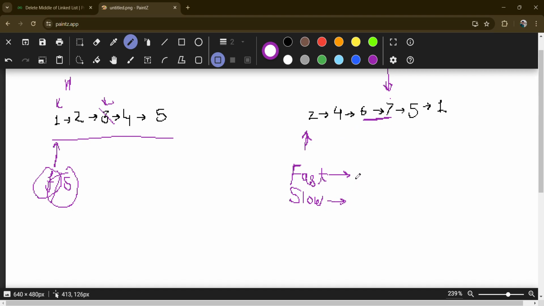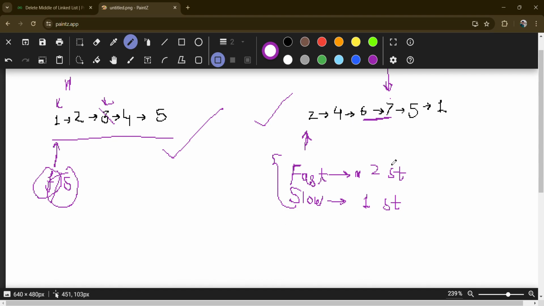So in simple words, fast is moving two steps while the slow pointer is moving one step. This is the approach which satisfies the condition for both an even and an odd number of nodes in the list.